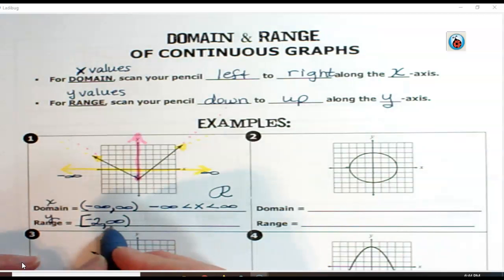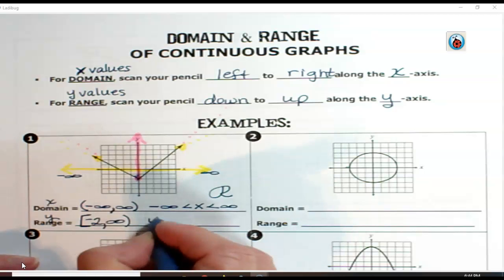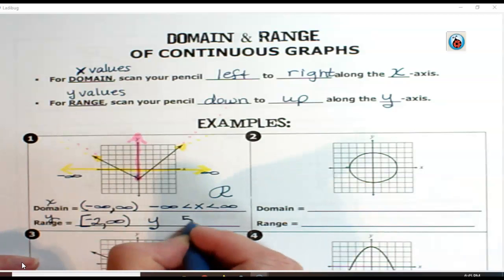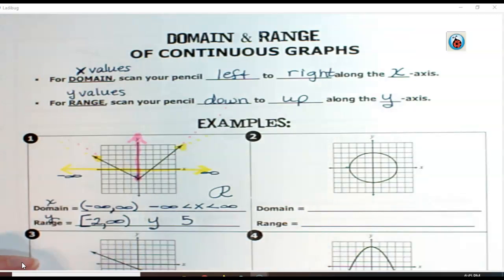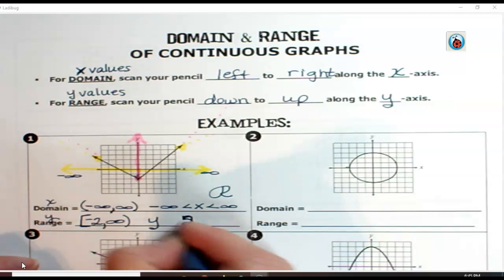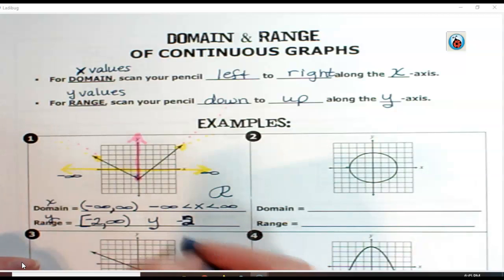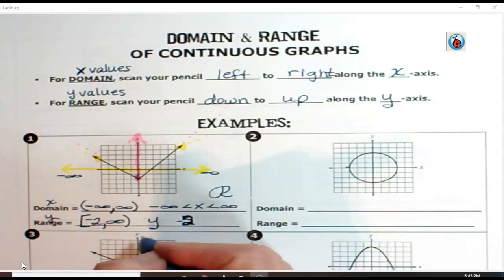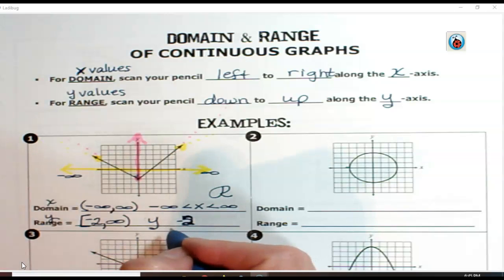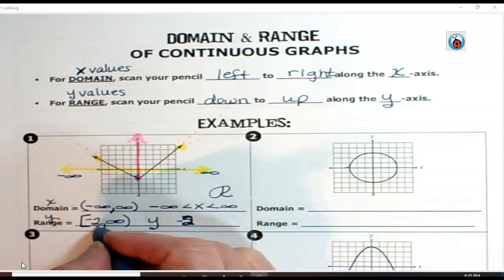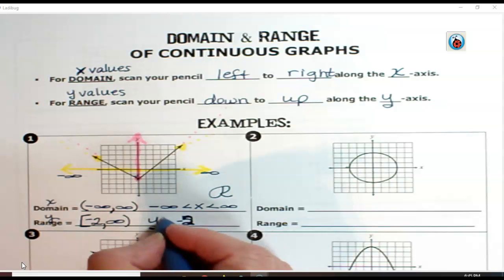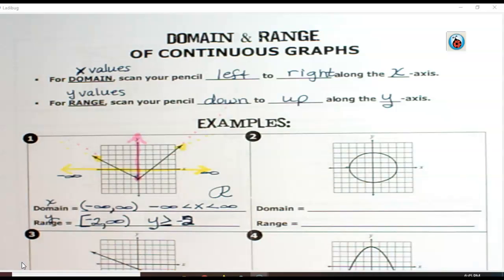Okay, remember, when it has an infinity, you're going to have the variable, make sure it's a y, and the number. Oops, that should be a -2. I don't know why I put a 5. Okay, -2. So now, remember, we have to say, is the -2 the biggest number or is it the smallest number? If it's on the left side, it's the smallest number. That means we're getting bigger. So this would be a greater than. And since it's included on the line, it's got the equal sign. So my range is y, all numbers greater than or equal to -2.